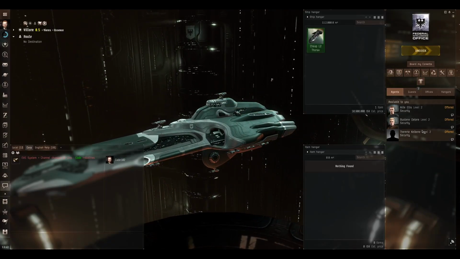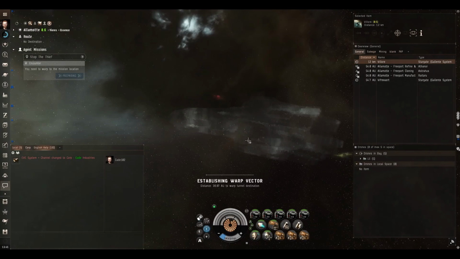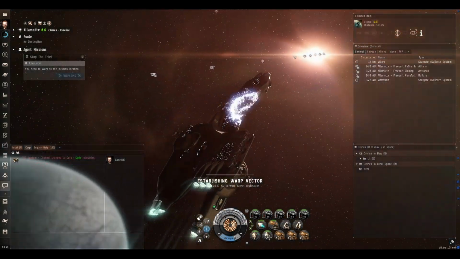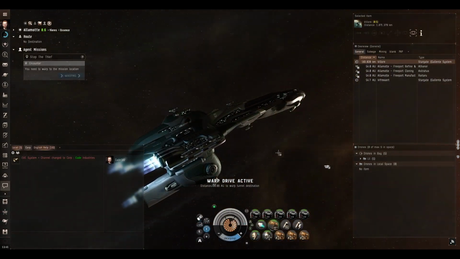Right, let's get a mission, shall we? And the mission we've been offered is Stop the Thief. It's one jump over, pay is pitiful because it's a level 2 mission, easy peasy. Drive active. Here we've made the extremely short jump over to the next system. We're on the way to the mission. We'll turn on the tracking computer and the armor hardener.